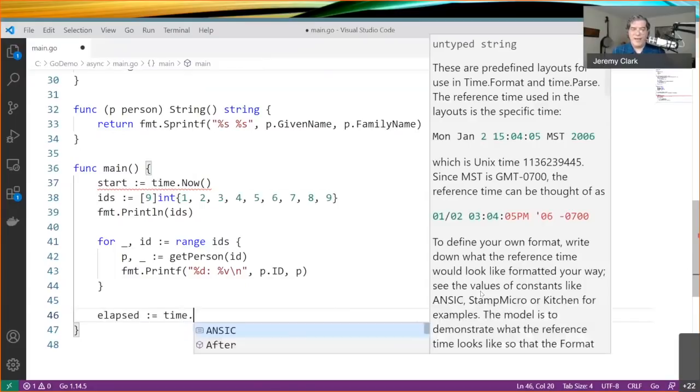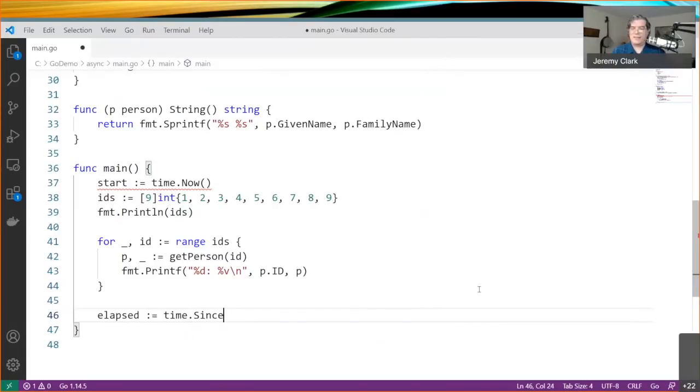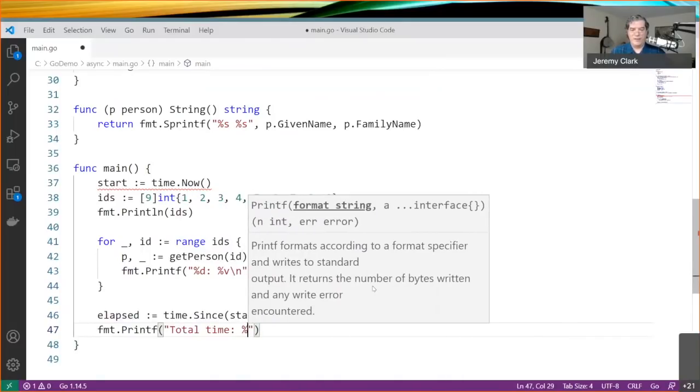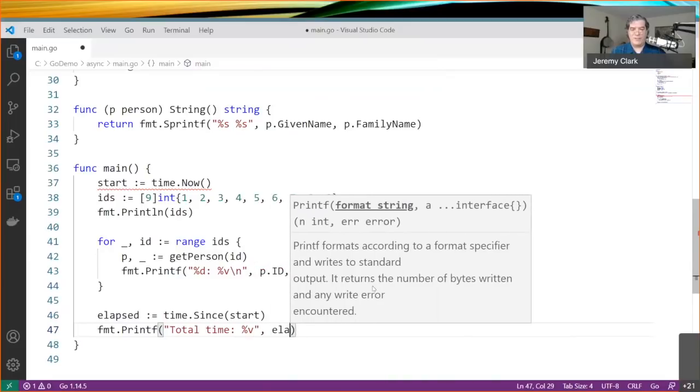And the time package has a Since function. And so I can say time.Since(start). And this will give me a duration. And a duration actually kind of prints out nicely-ish in the standard format. So we'll say fmt.Printf, and we'll say total time %v elapsed.